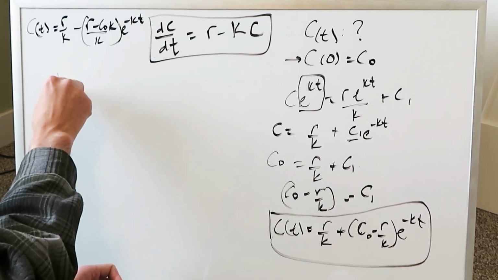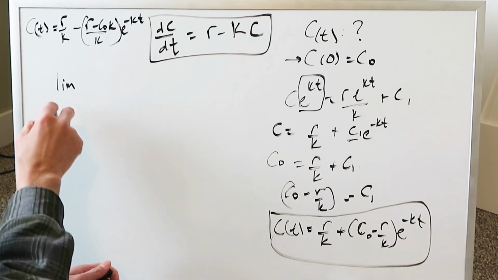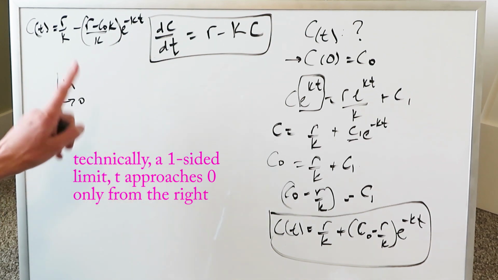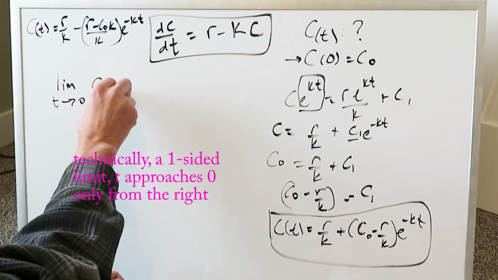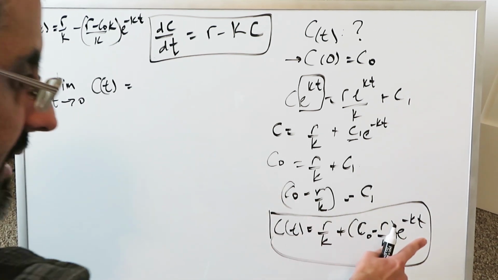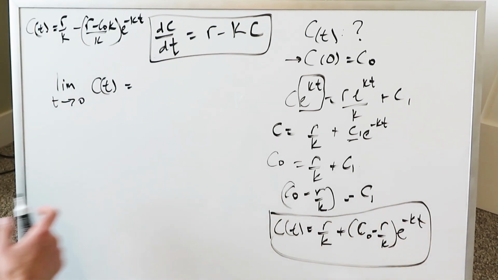We have to find the limit, or what this function approaches, as time approaches 0. What does this 0 mean? It means at the initial time. We're looking here at the concentration function, which is right here. What will this function approach right at your initial start? Think about it. What will you do over here? You can literally put 0 here in place of t and solve and see what happens.